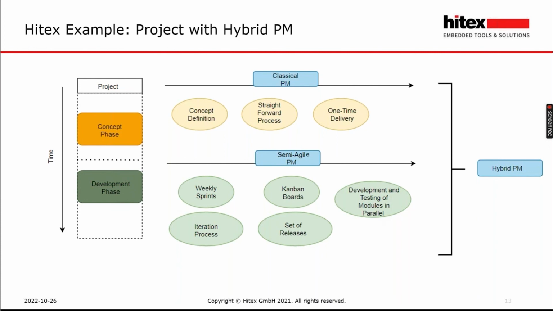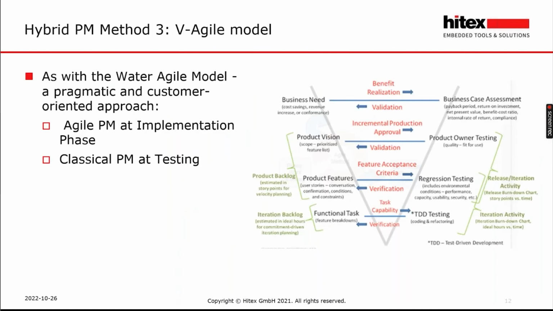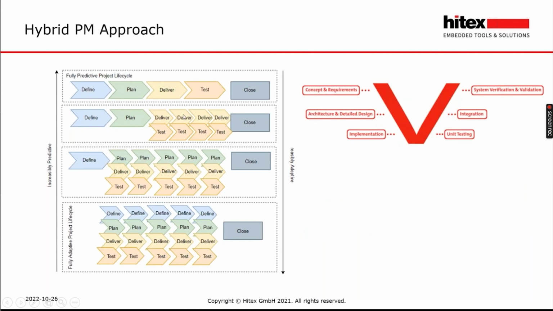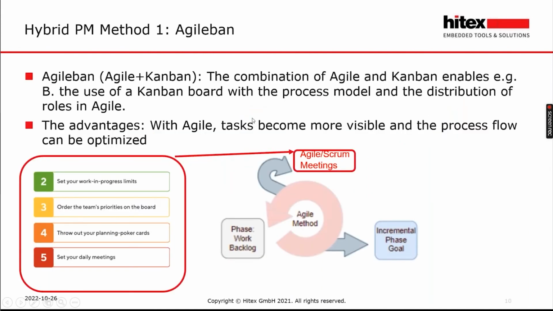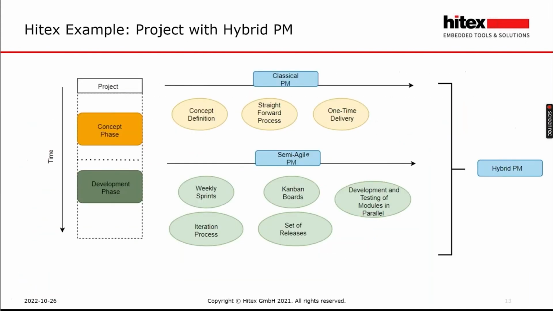So I will come back to several slides. Actually, we are working in this project in this style, deliver and test in parallel, and then coming back to another module. So as a whole project, I can say that we are working in hybrid project management because we are combining classical project management from the concept phase and semi-agile from the development phase.